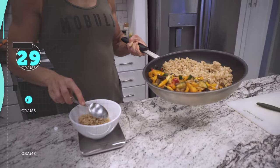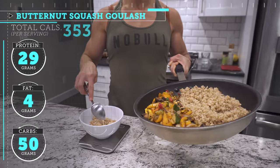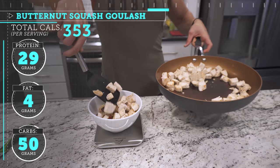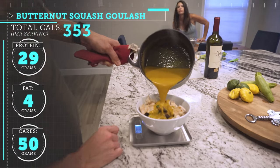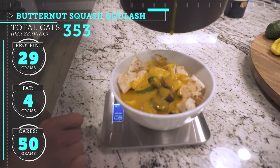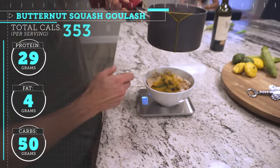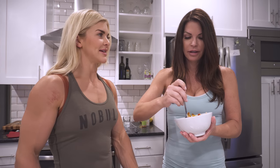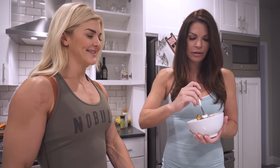We tend to keep things very separate because everyone is either eating a different amount of rice or a different amount of meat. So I'm going to do Gina's dinner because she's starving. We'll measure it. This does not mean that it needs to be what you are having. Are we eating it at the same time? Well, I want to watch you eat it — that's my favorite part.